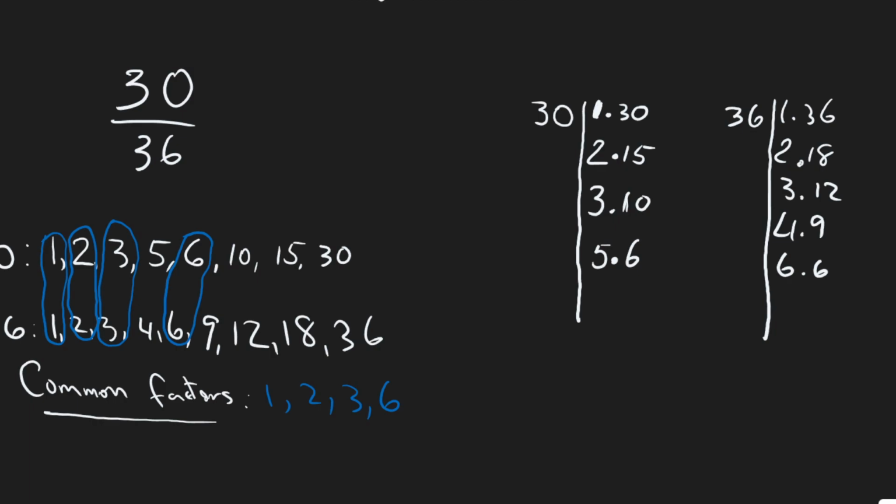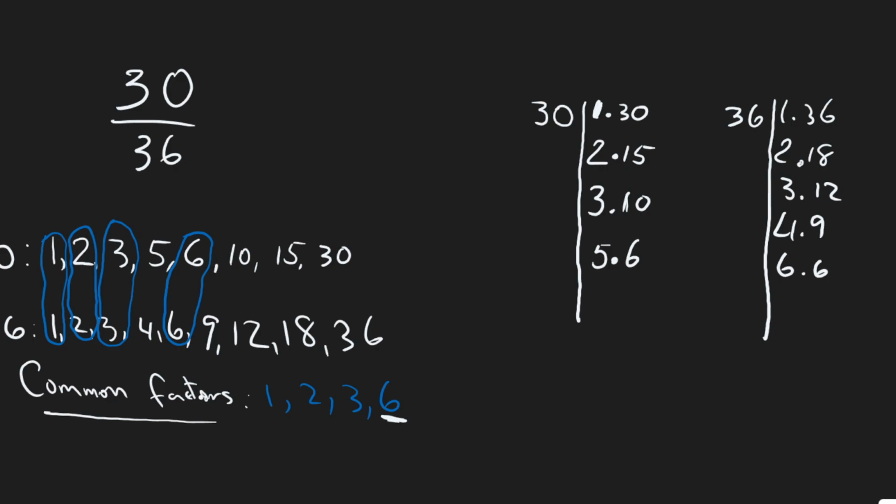But the common factor, you see, if they don't say greatest, you might think that 2 is the factor you're looking for. But greatest eliminates all the other competitions. Greatest eliminates 1, it eliminates 2 and 3, because 6 is the greatest. That's what I want you to pay attention to, guys.